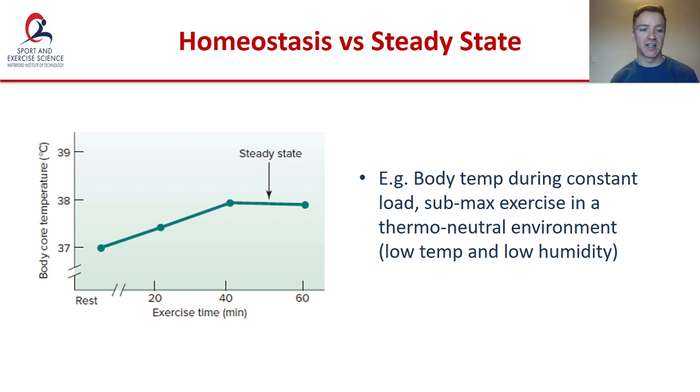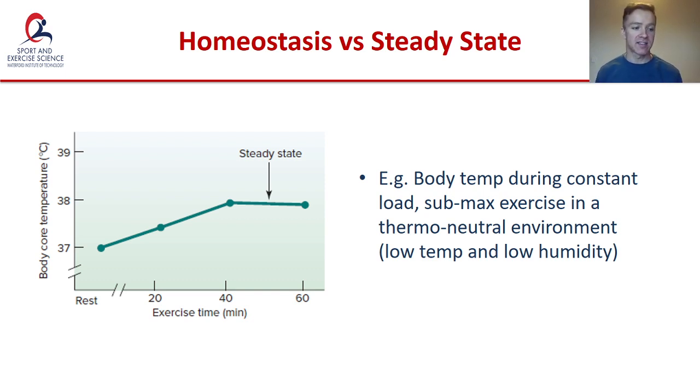So if we look at the next slide here, we see an example of homeostasis versus steady state using your core body temperature. Your body temperature likes to be controlled at about 37 degrees, but temperature can fluctuate. If you are hypothermic, that is when your temperature has gone a bit low. Hypo is the prefix meaning low. Or if you're hyperthermic, your temperature has gone a little bit too high. Hyper is the prefix meaning too high.